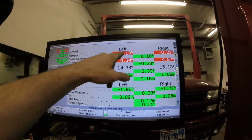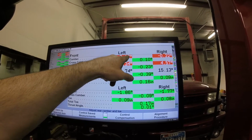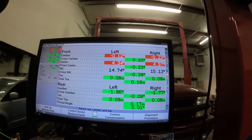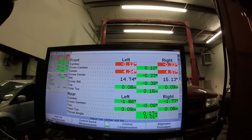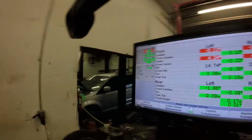And then on the camber, I'm at about 12 degrees negative and 22 degrees negative on the passenger side. And you don't want to go too negative. That's going to give inner tire wear. And I was getting a lot of inner tire wear before. So it's definitely a lot better. It's not perfect, but it's not a perfect world.